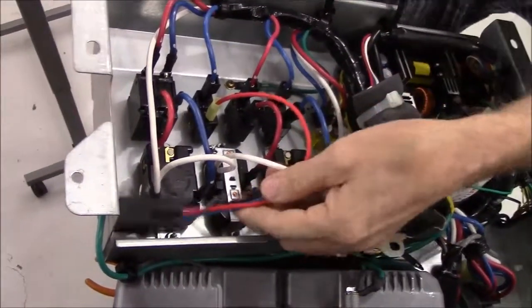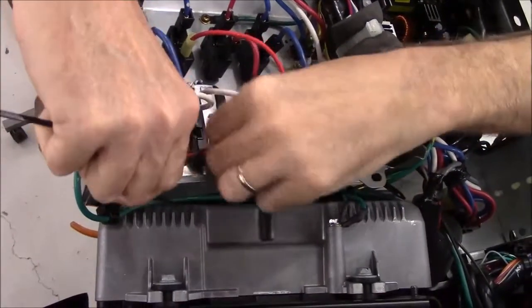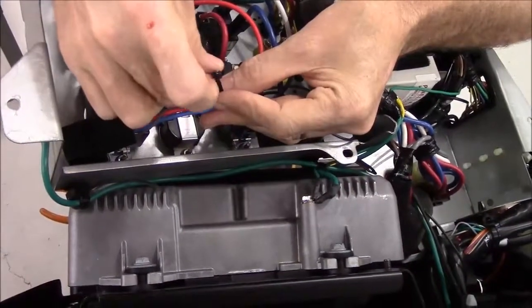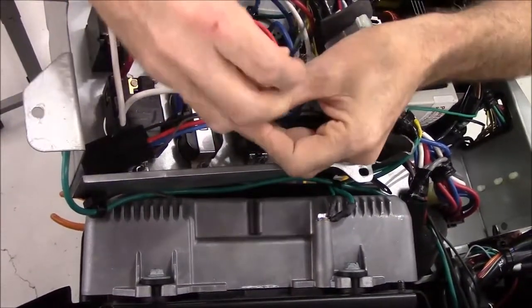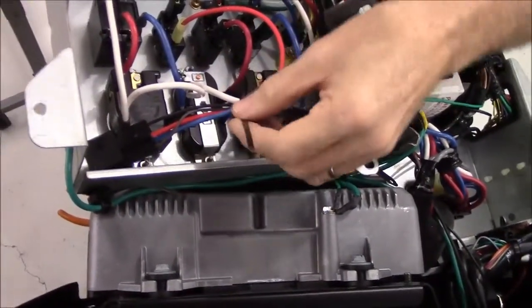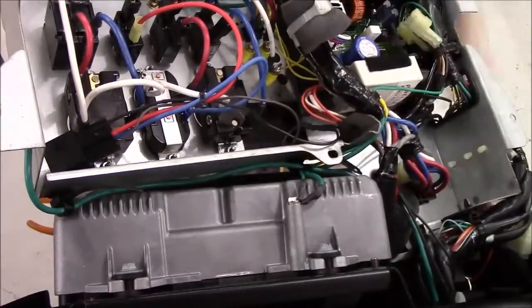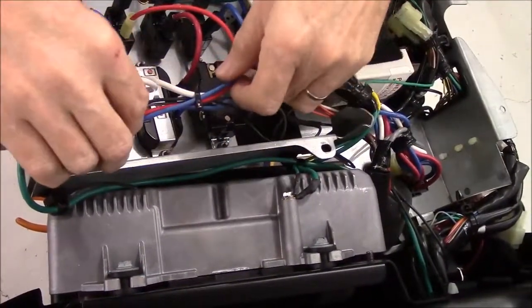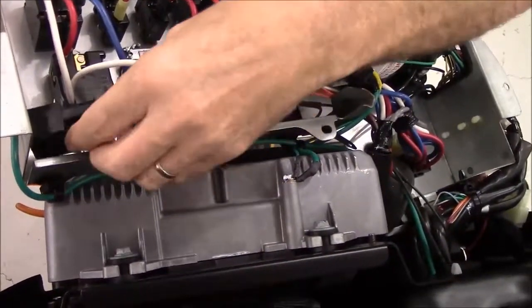What I'm going to do now is just lay the relay right down here, and I'm going to use a zip tie to tie the wiring harnesses together. And this is not critical. All it does is hold things in place for me, so when I go to put the control box back onto the generator, I don't have to have three hands to do the job. So that'll keep the relay from dropping down and getting a wire pinched.